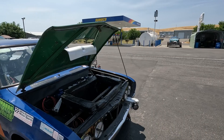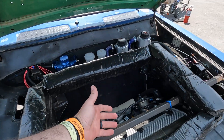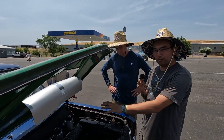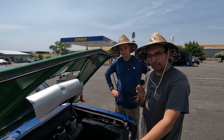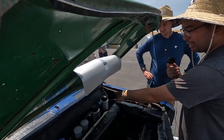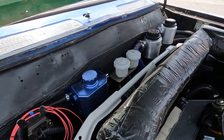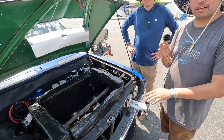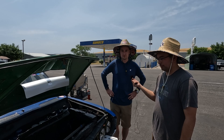Many people might not expect to see a radiator right here in the front. Obviously there's no engine anymore, but because we have an inverter, a motor, and a battery, everything still needs cooling. We actually have three separate coolant loops in here. All the tanks are up here, we just flow through and we have fans, so it keeps everything nice and cool. It was enough to get through the race — we didn't have any overheating problems the whole 25 hours.